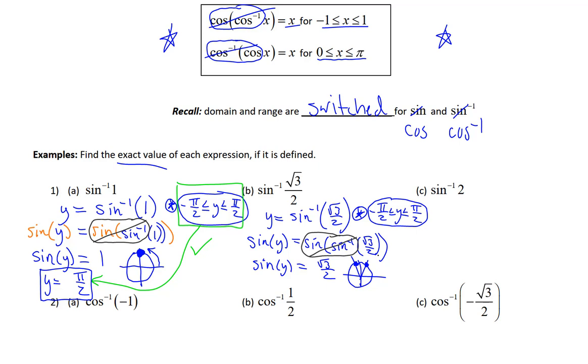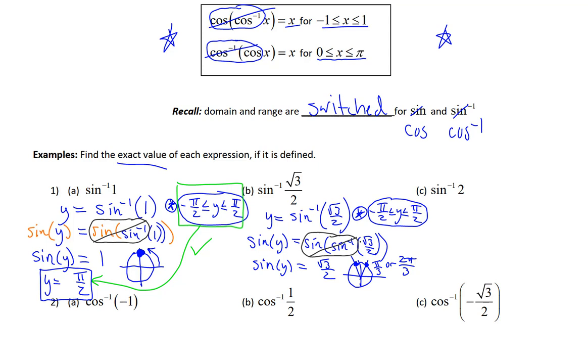So we have two candidates for our answer here. Let's write these down. It could be pi over 3. That's one possibility in quadrant 1. Or if you went all the way over into quadrant 2, the other possibility would be 2 pi over 3. So we have pi over 3 or 2 pi over 3, which would take you to the second option where the sine value is positive root 3 over 2 in quadrant 2.